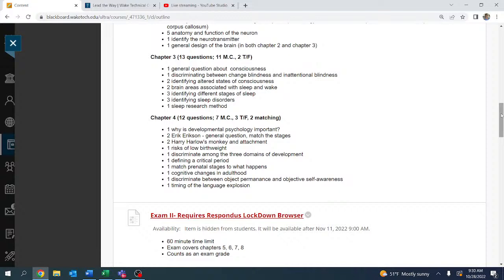And then I'm going to give you a question where I want you to tell me which attachment style this child is demonstrating. So if you look in, I think it's in chapter 4B, we talked about the different attachment styles that Mary Ainsworth discovered. I'm going to give you a description and I want you to tell me whether that kid is a secure child, an anxious child, or an avoidant child, okay? So go look at the descriptions in 4B and know that I'm going to describe one of those and I want you to tell me which one I'm talking about, okay?